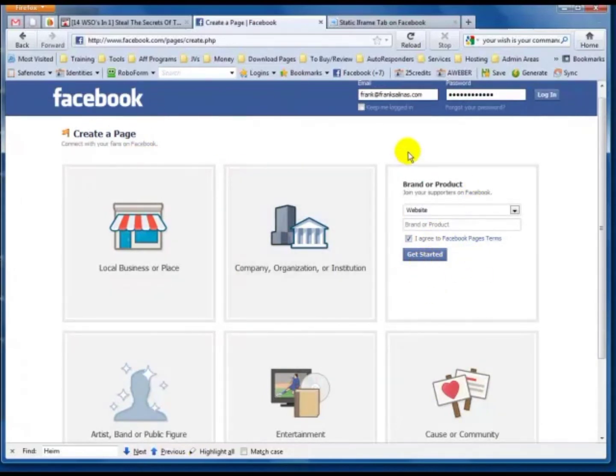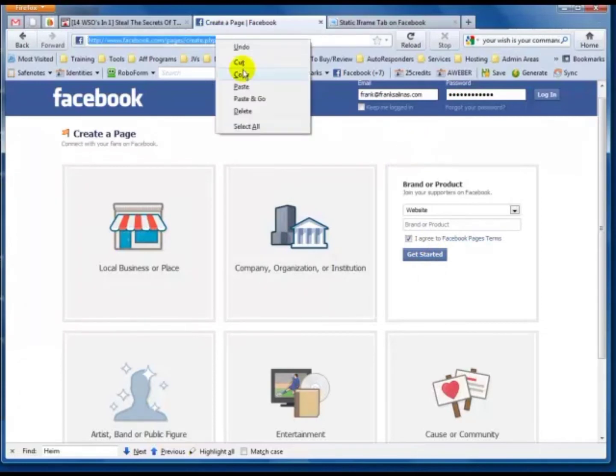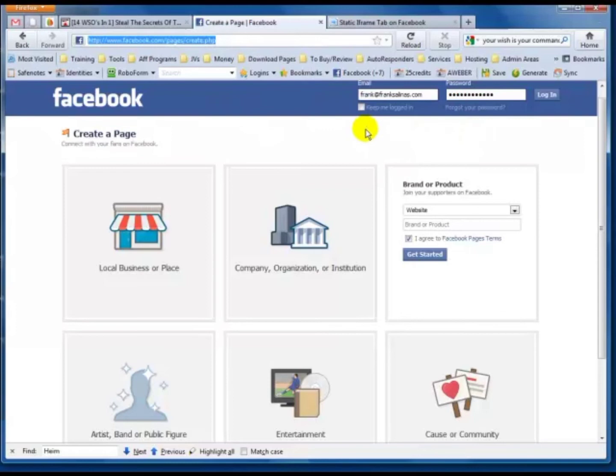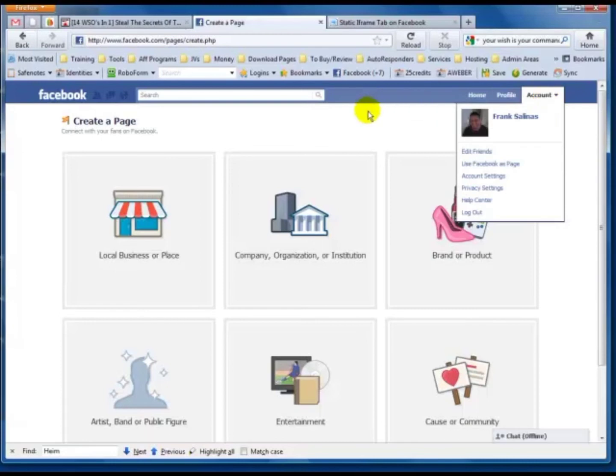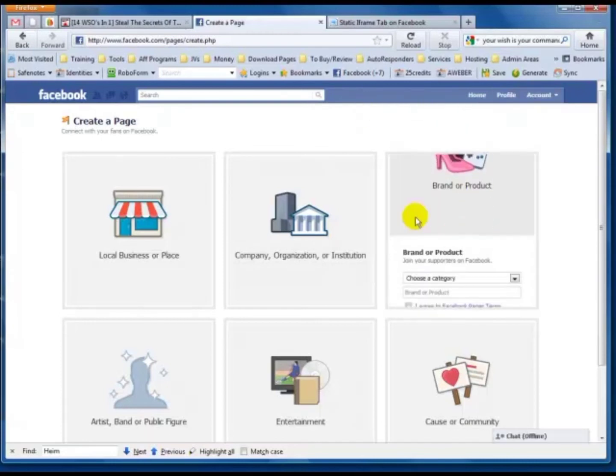So if you're doing this for somebody else, go through this process and get started that way. And if you are doing it for yourself, for your own businesses and for your own efforts, you can just log in to Facebook and go to the same page. Okay, once logged in, you go to facebook.com/pages/create. Okay, so as you can see here, I'm logged in, so I'm going to create brand or product.